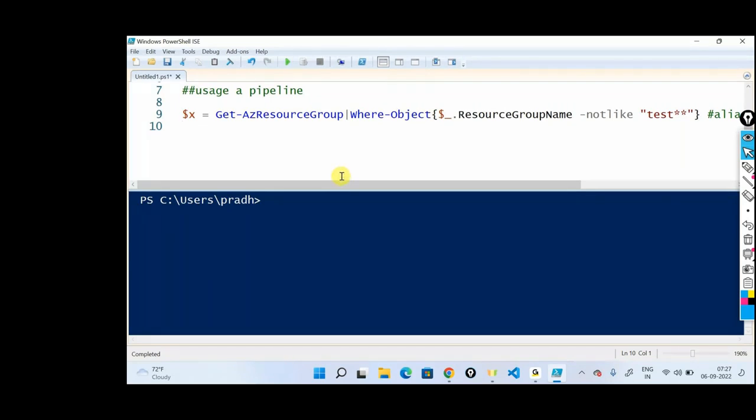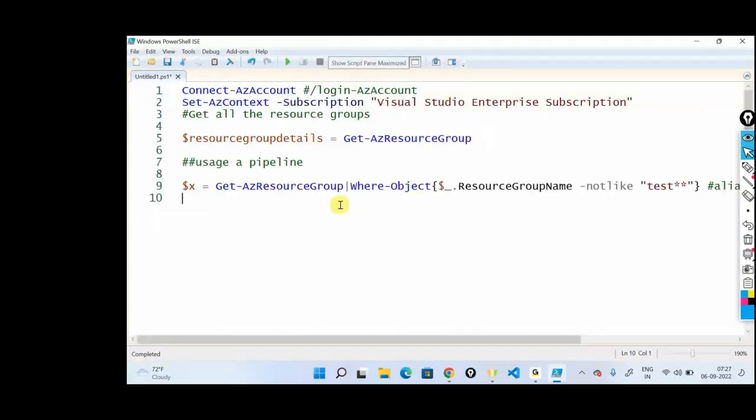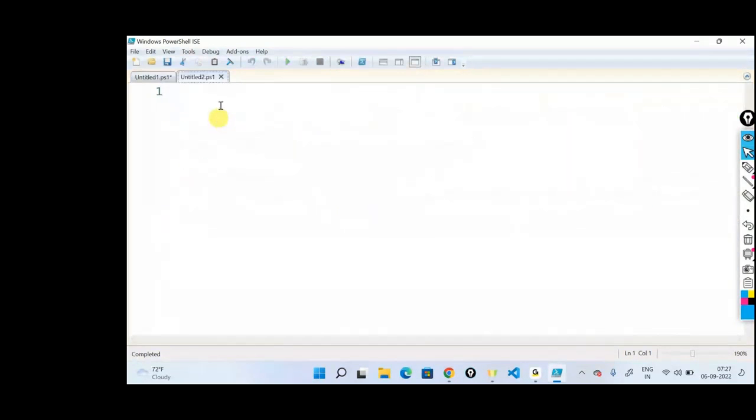No, I'm going to do that. So again, five more or 10 more resource groups, I need, let's say, something like five resource groups. So let's come back and say that I need five resource groups, something called demo RG1, demo RG2, demo RG3, and so on. So the very first thing is that I need to declare the number of resource groups that I need. If I want to declare it, I will need an array.